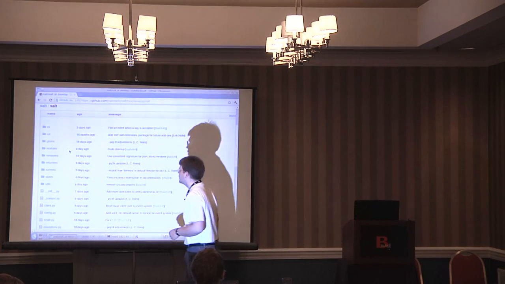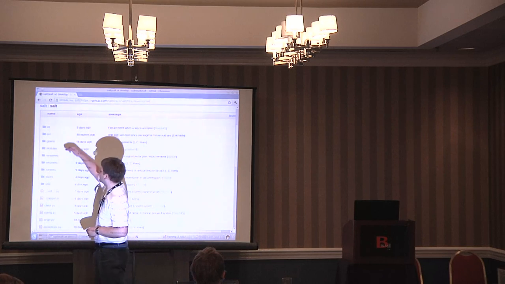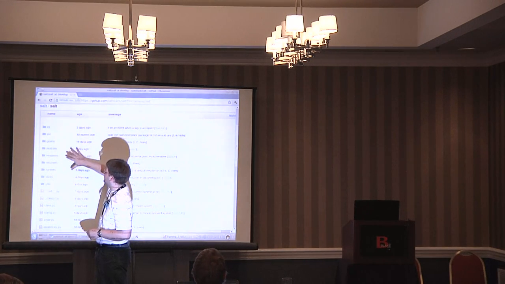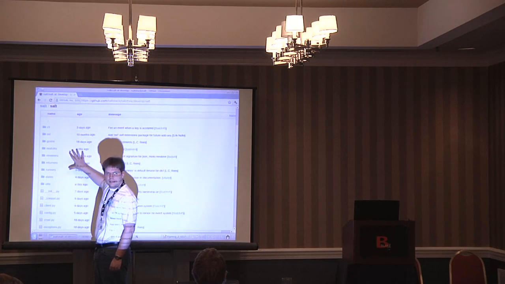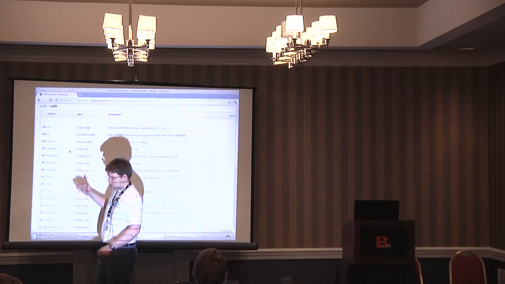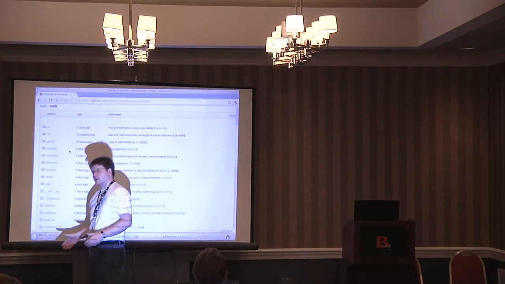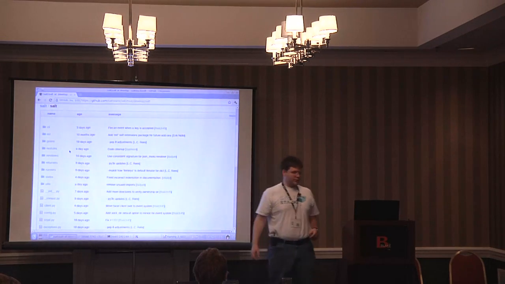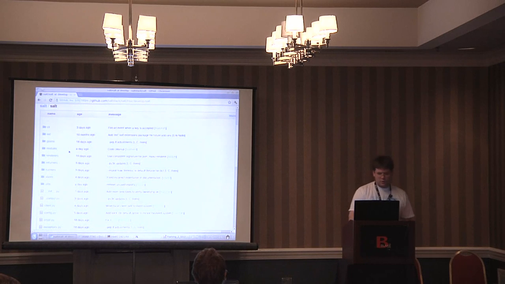Inside of the salt code, we've got these directories: grains, modules, renderers, returners, runners, and states. These are all plug-in directories where we can just drop added functionality to salt. And this is very central to how states works.